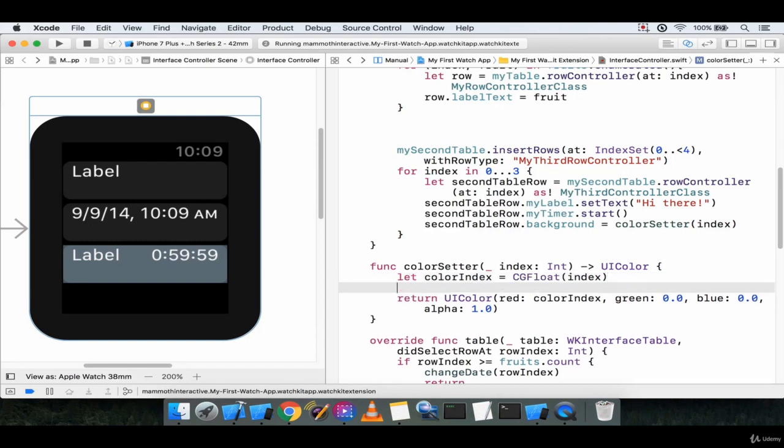So, you know what, we can kind of do something like this. Let color equals color index times 0.2 perhaps. And we'll just try this out.